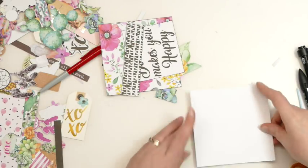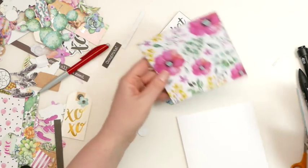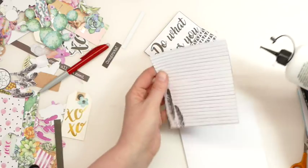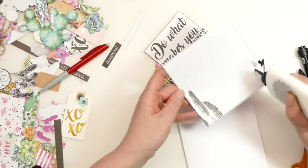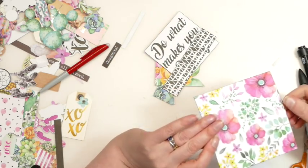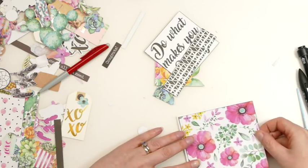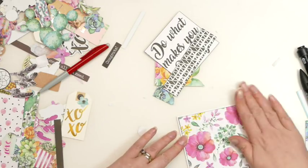Right, so I've got a card blank here, and as I said, this is literally out of one sheet of paper because I just took the sentiment out of the centre. No, it's two sheets of paper, and then I got a coordinating one. This is basically the small version of that, if that makes sense. So I'm going to put that down as an initial mat.